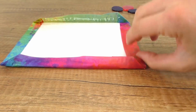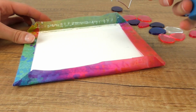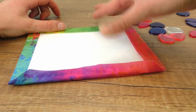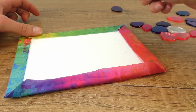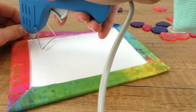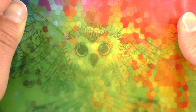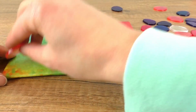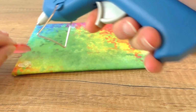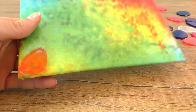Now we can turn it around and start with the rocks, but the glue is not so strong, so I'll do some hot glue on here to make sure it sticks. Let's fix it here too. So this looks really pretty, I like it, so let's glue some stones on here. I put a bit too much hot glue on here, but that's not going to be an issue because you're going to have more of those, so you won't even notice the glue.